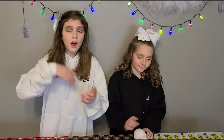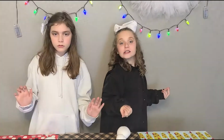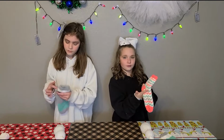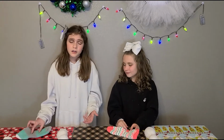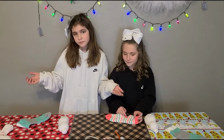Now moving on to the other socks. It's time to accessorize. So how we're going to use these socks? We're going to cut them right under the heel. Then we're going to take that, put it on our snowman's head for a nice comfy hat.